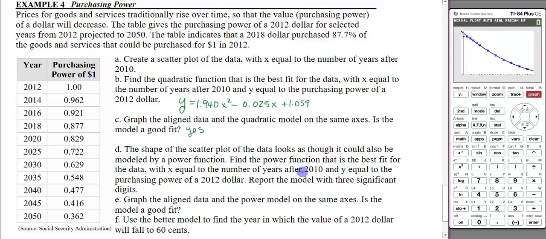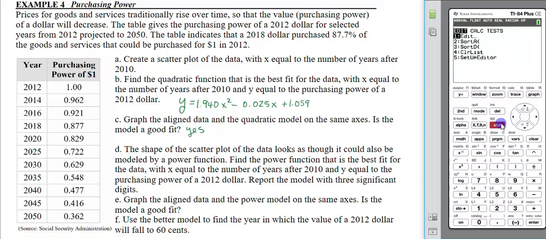The shape of the scatter plot of the data looks as though it could be also modeled by a power function. So let's find the power function that's the best fit for the data, with x equal to the number of years after 2010 and y equal to the purchasing power of a 2012 dollar. Then we'll report the model with 3 significant digits.